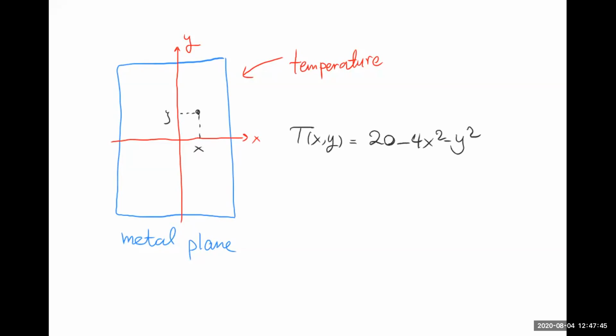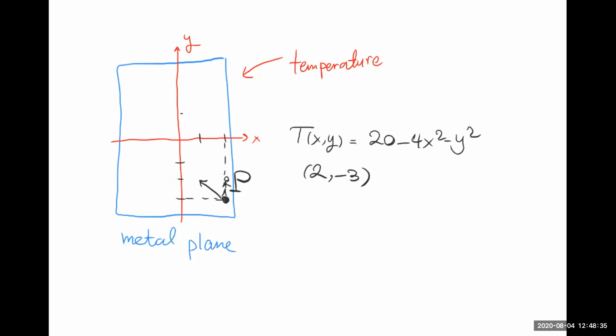Now, the question is, suppose we are looking at this point 2 and minus 3, which is here, say point P. Suppose there is an ant here. The ant looks like a human for some reason. In what direction should the ant walk so that it would feel the temperature is increasing the most?